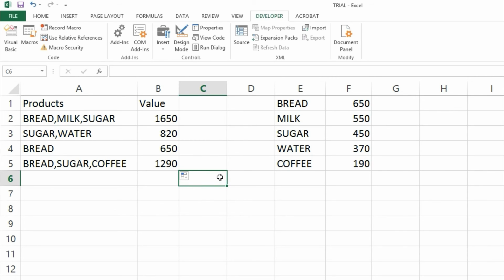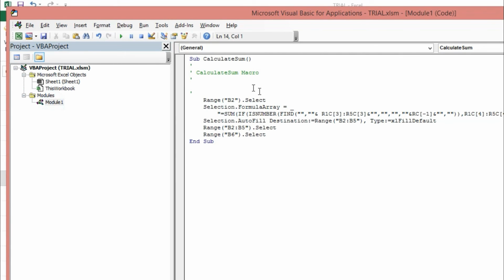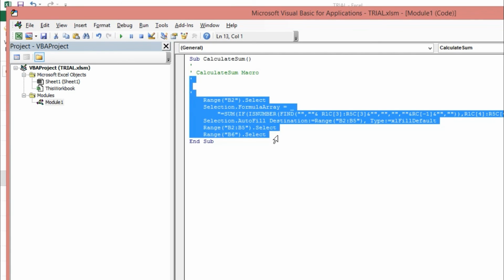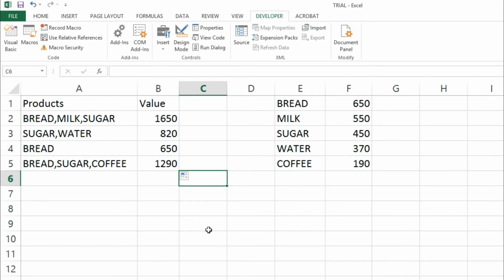We'll save. As you can see here, if we press Alt F11, this is our macro code. Now we will use that one in order to execute.